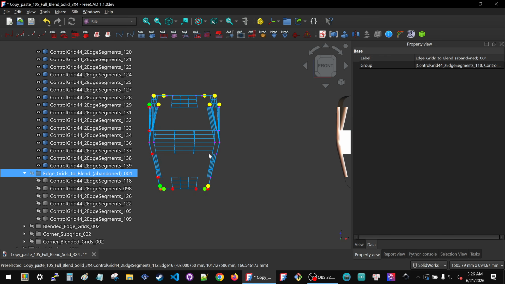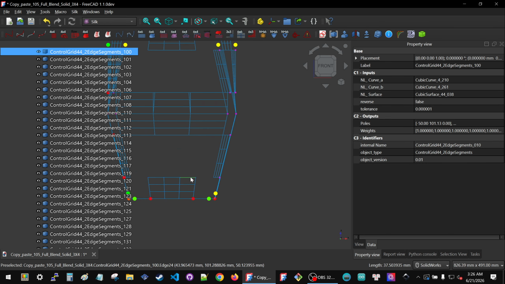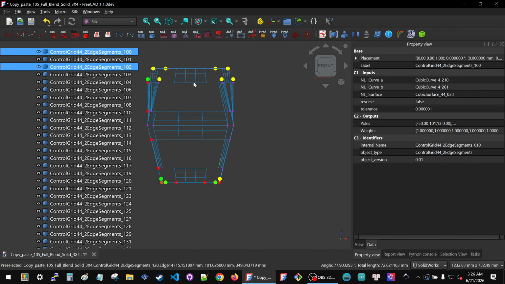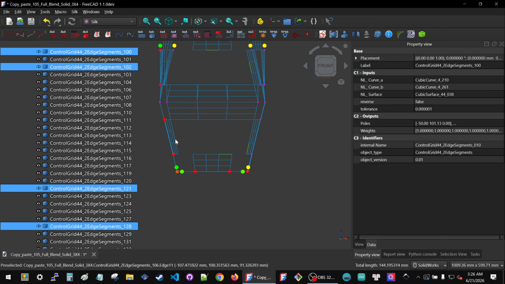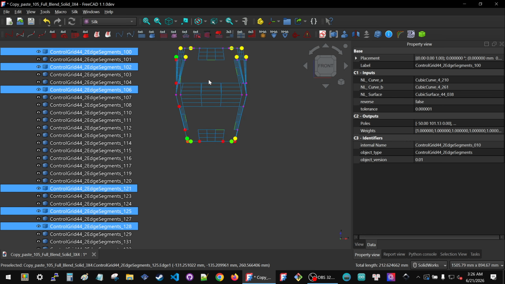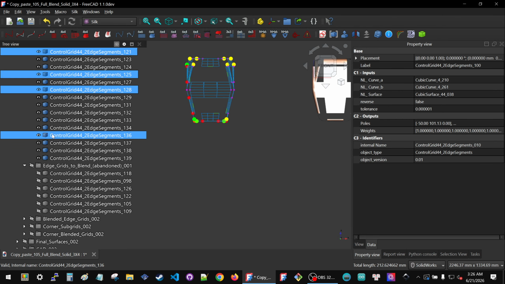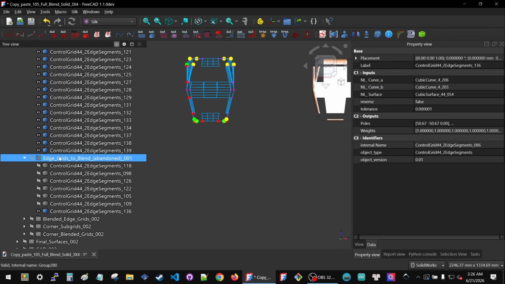I just need to select a couple more to account for the ones in the back. This guy, this guy, this guy, this guy, this guy, this guy. All of these, stick them in here.